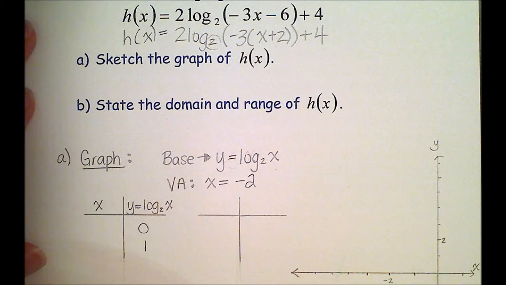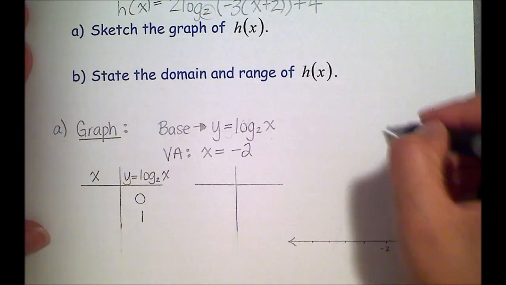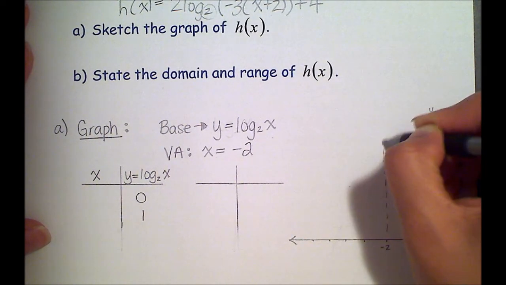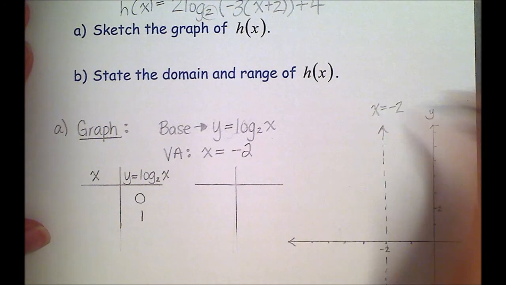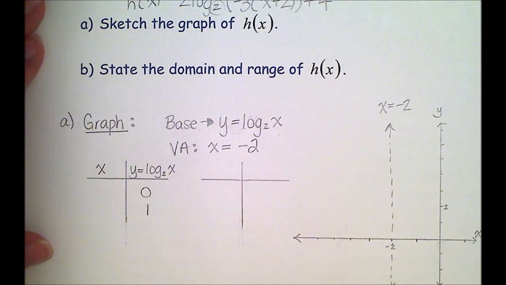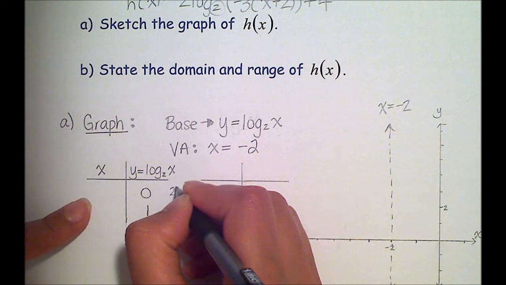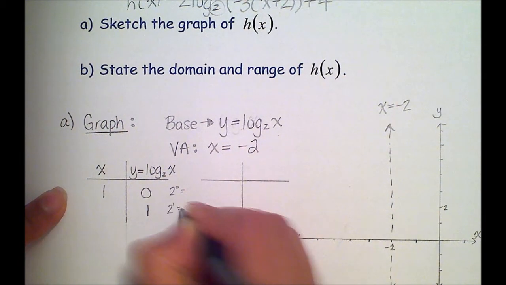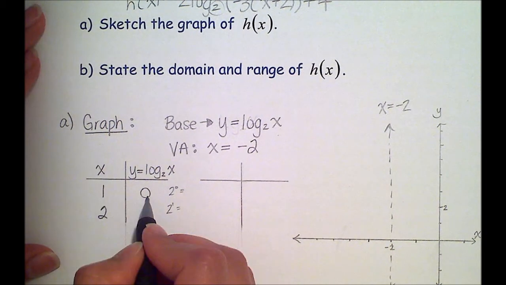Now before I do anything else, I'm actually going to sketch the vertical asymptote at x equal to negative 2. And so what this will help me create is a barrier for the logarithmic function. Okay, so I have an asymptote at x equal to negative 2. Now from here what I'm going to do is figure out where my key points are. And so because the logarithmic function has a base of 2, what I'm looking for is 2 to the exponent 0. That'll give me the x coordinate, so that's 1. And then 2 to the exponent 1, which will give me the x coordinate again, and that's equal to 2. Okay, so I have my key points at (1, 0) and (2, 1).